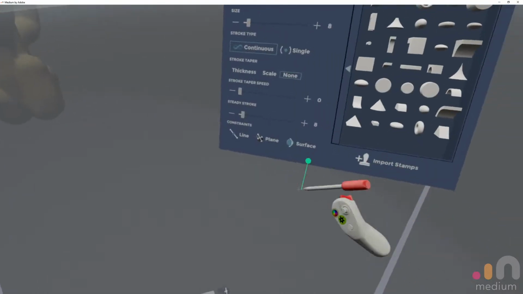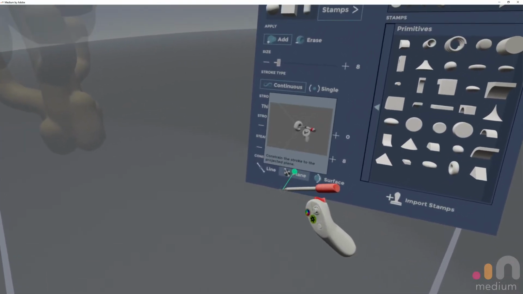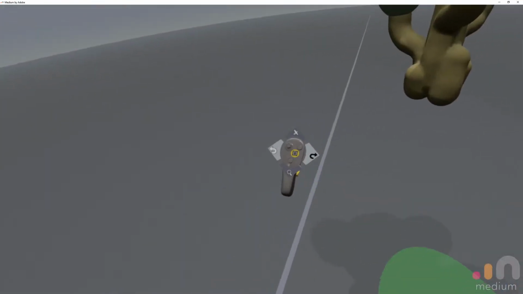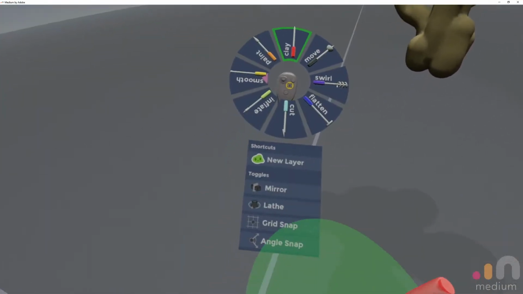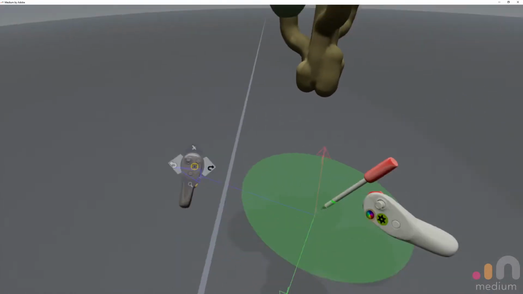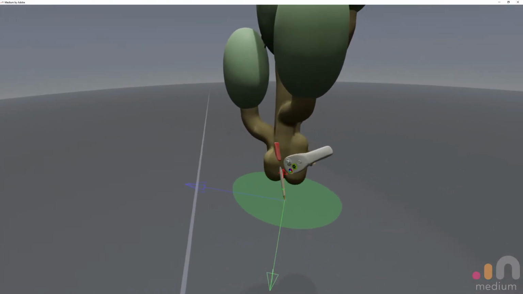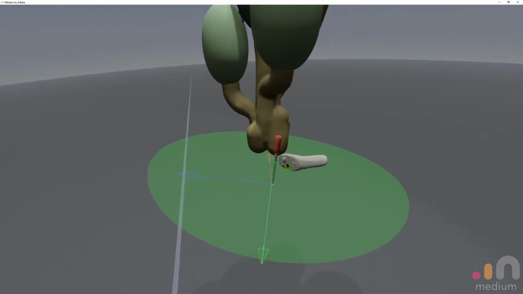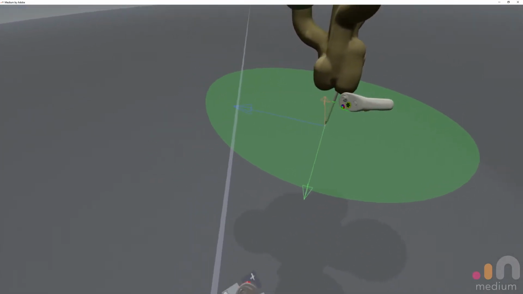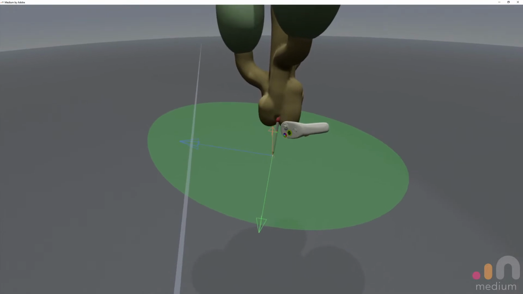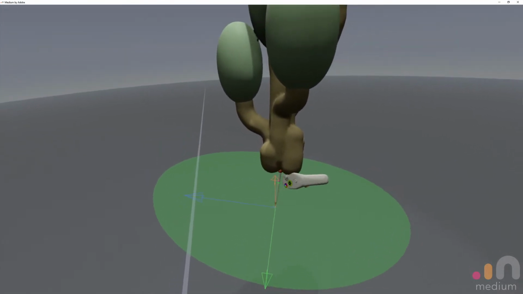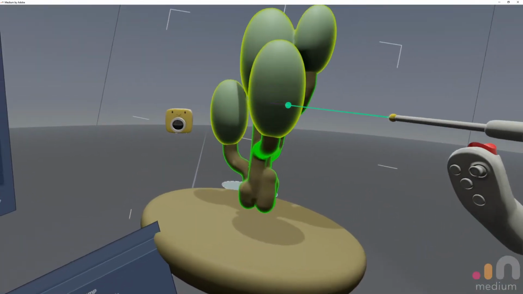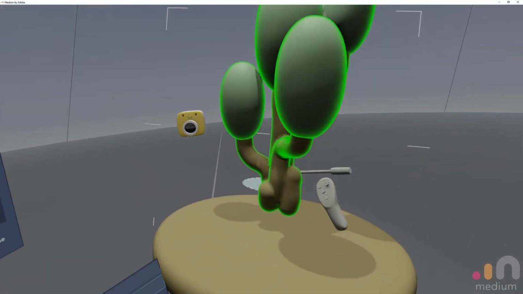And maybe it's worth setting up, let's see, constraints. How do we do that in here? So angle snap. That way I know I'm doing this at an angle that's perpendicular to the ground. This is going to keep us organized, sort of. Let's see, how big do we want this thing? How about like that? And I can just sort of rearrange this tree.